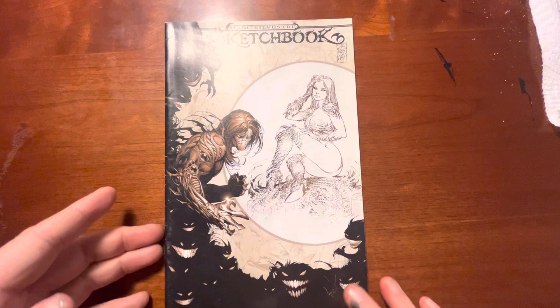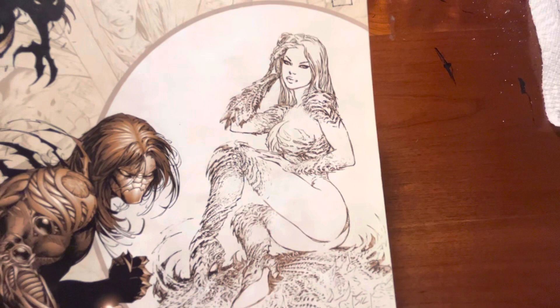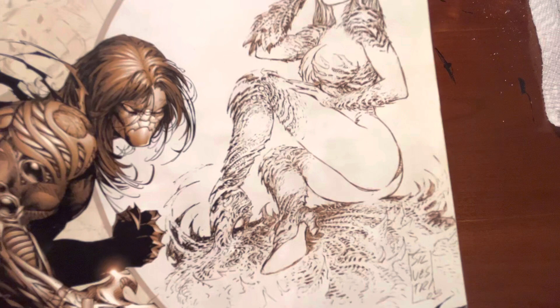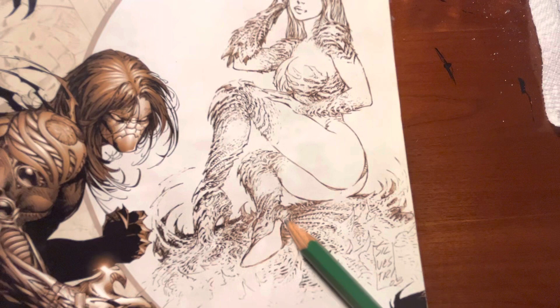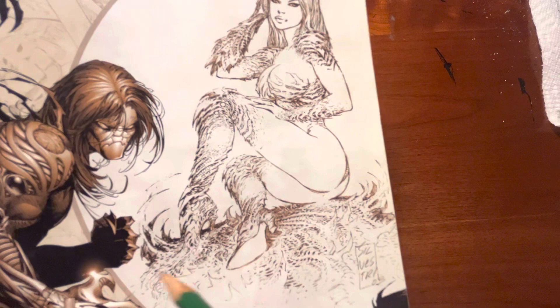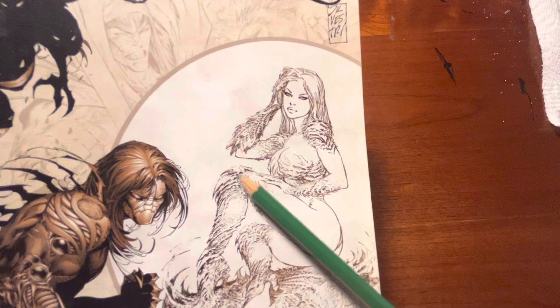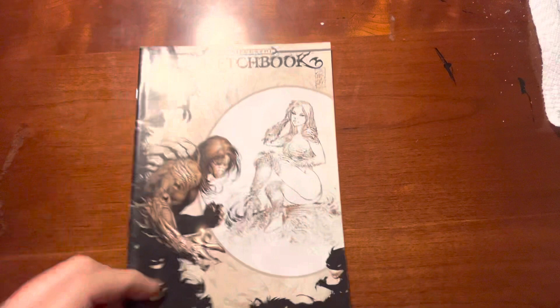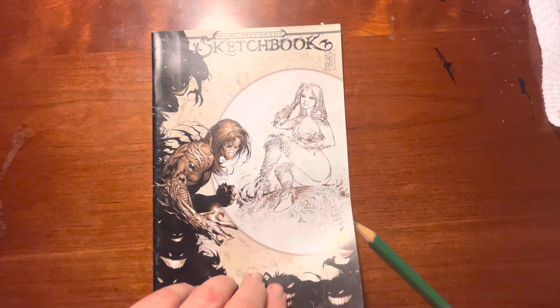One of my favorite things — probably the best thing about this — is this drawing of Witchblade on the cover. There is something about the way Silvestri does his work: that face and this kind of organic technological stuff. As an artist, this foot, this angle — you see the top of it and the bottom of it and this high heel kind of design, and the way the technological stuff just melds into the background. That organic weapon of hers that forms around her, it's more organic than technological even though it's like metal. I thought that drawing is one of my favorite drawings he's ever done.